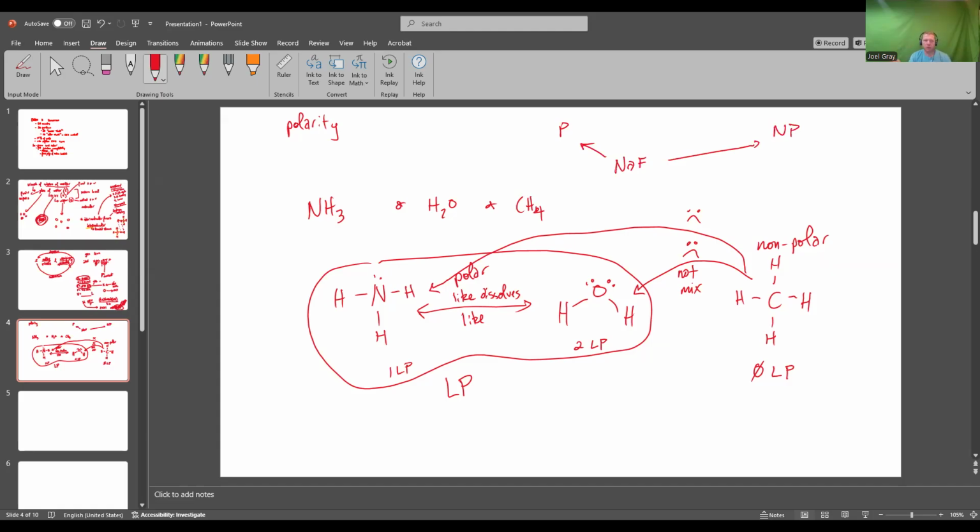And I'll give you a little bit of a hint. NaF is an ionic compound. You're absolutely right. NaF goes into a polar solution perfectly, like a dream. If you added NaF into something like CH4 or another nonpolar solvent, nope, because NaF is ionic. Now, what about something like, let me remove this. I'll go with this, NaOH.